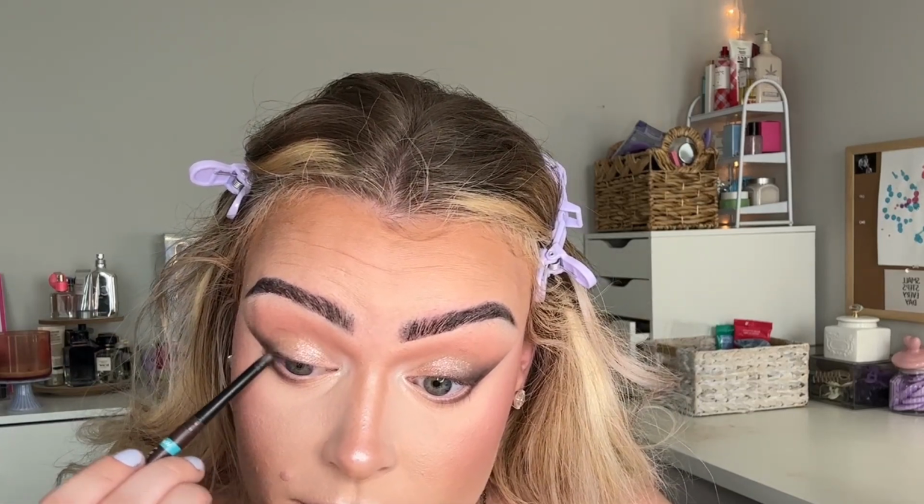While I'm waiting for my lash glue to dry down, I'm gonna take a brown retractable liner and I'm gonna do halfway across my tight line. Okay, I'm gonna give those a second to kind of fully dry, and I'm gonna do my lips.